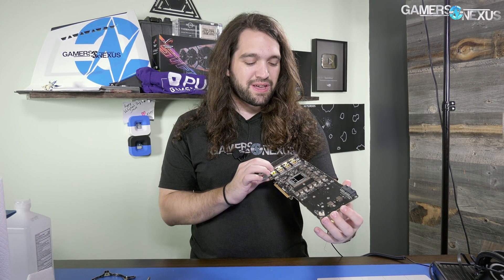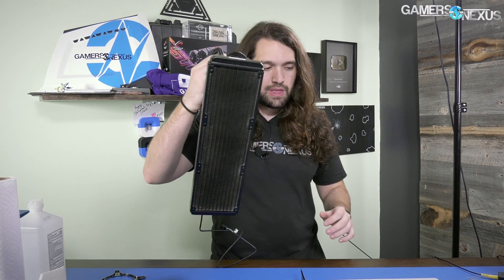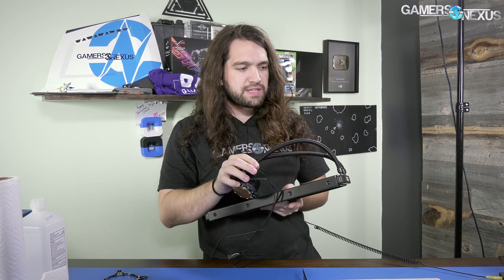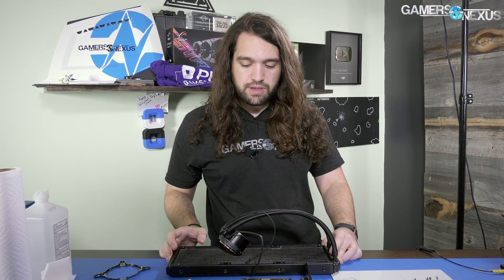So you saw the new power target — 242 offset. We're going to turn this into a liquid-cooled mod. It's 3:20 in the morning, which seems an appropriate time to be doing this. The plan is to put a big cooler on this thing. The biggest I have right now is the Thermaltake Flow 360 millimeter cooler, so we're going to put one of those on there, and I'll probably replace the fans with high-performing ones — either Noctua or Corsair Maglev.